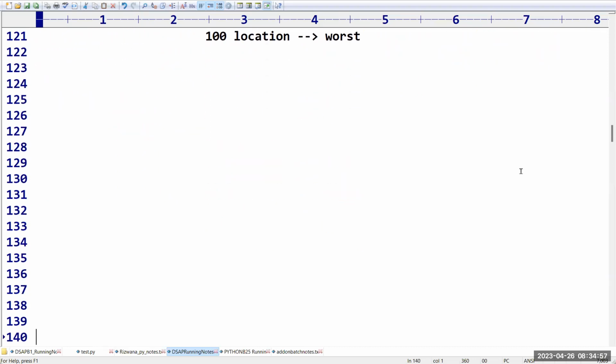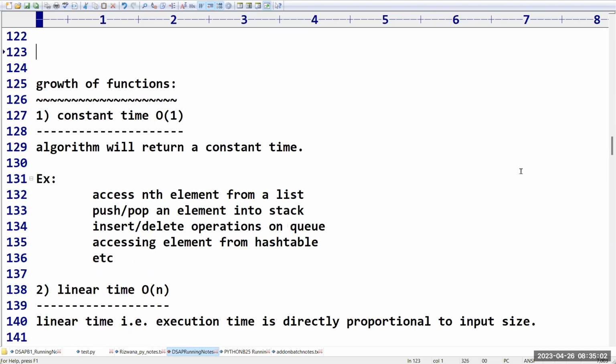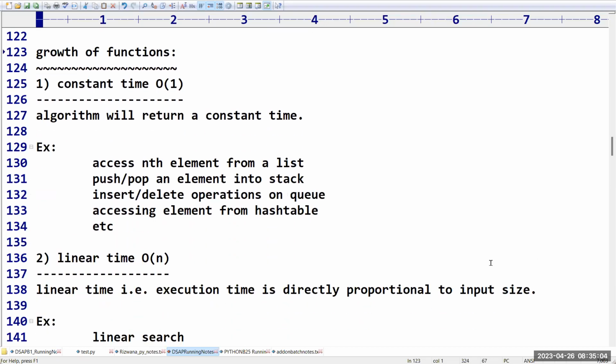Next, do you know every algorithm is going to take some time? That algorithm time we can measure by using this growth of functions. Already I covered some functions, so I will recall these two functions. The first function I told, we will concentrate only on worst case, that's why I'm taking the representations only for big O. An algorithm that takes constant time can be represented by big O of 1. 1 means constant time, unit time.